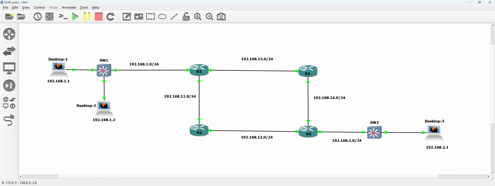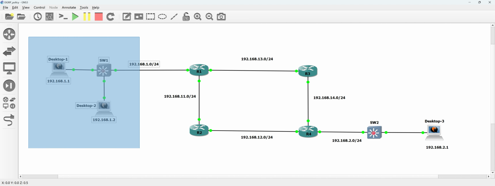That is a brief overview, but I'm going to show you the skills needed to do this, so stay with this video. By the end of the video you should be able to configure EIGRP and routing policy by yourself. If you're preparing for CCNA or CCNP, this will be very helpful. Okay, let's start. Let me explain the lab.